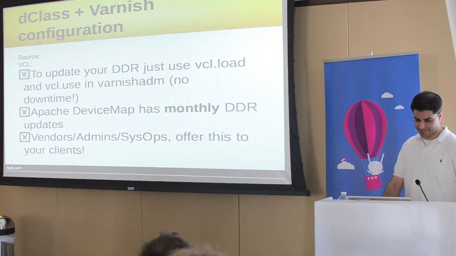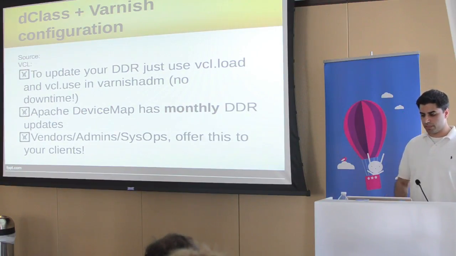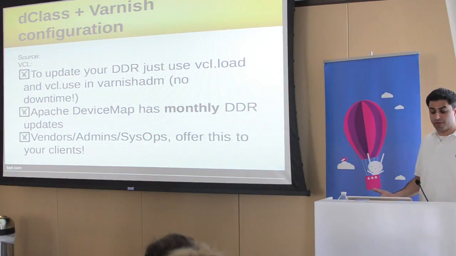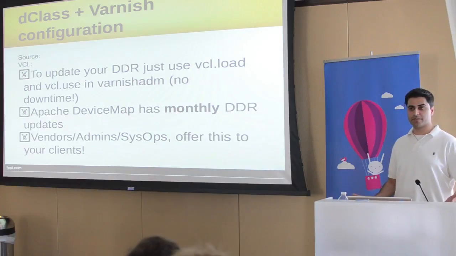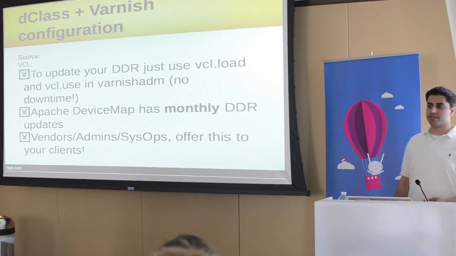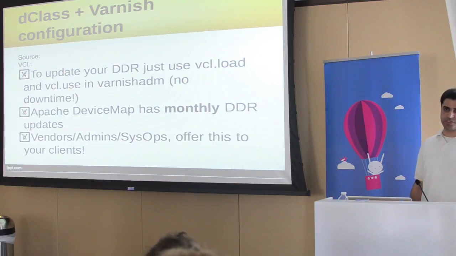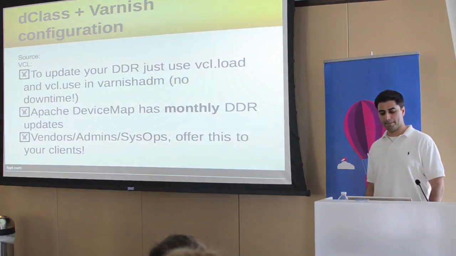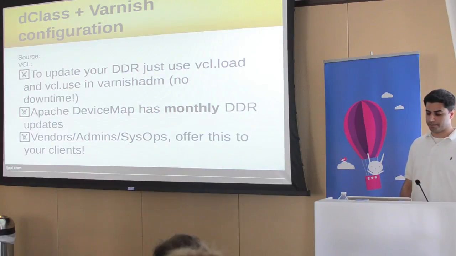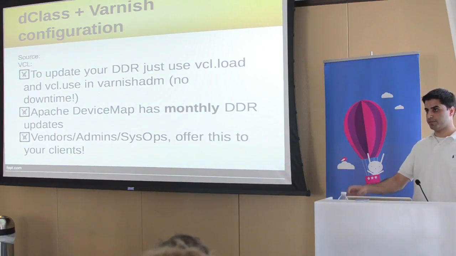Okay, there should be links on there. I was going to show you how to compile dClass, but the link's not up there, so I'll just explain. So dClass is on GitHub. If you go to Google, just search dClass. It's actually listed on the Weather Channel because I developed it when I was at Weather Channel. Go to GitHub. You can either clone the project or download the zip. Within there, you'll see a directory called servers, and within there, you'll see a directory for Varnish.